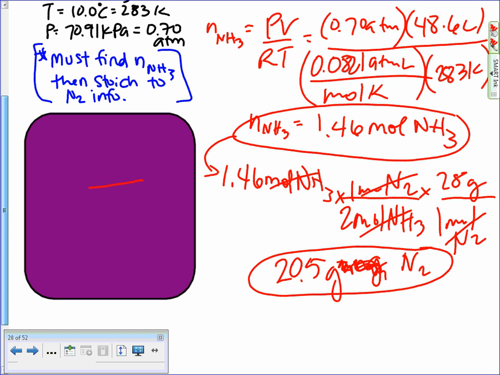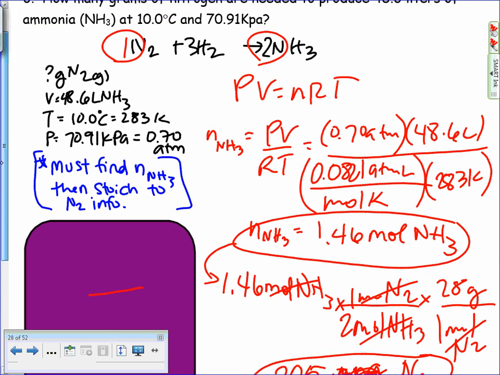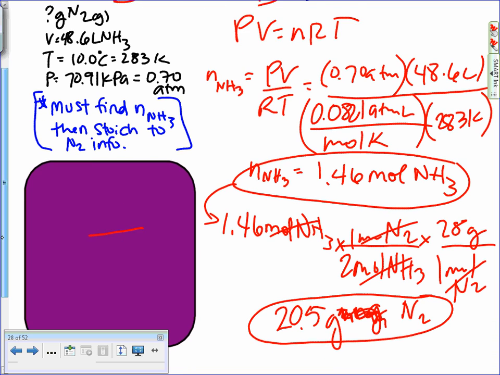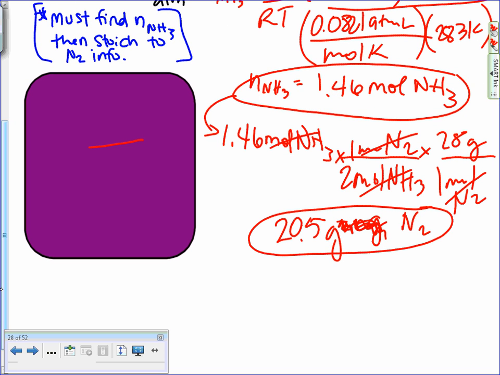This process is the Haber process, which is a way that we make ammonia. We can actually reverse this process and make nitrogen. Where would nitrogen be useful? In the soil. You have to make nitrogen to give to plants so they can take it in and then we can eat them. Right? We need nitrogen for what biomolecules? Remember we got carbs, lipids, proteins, and nucleic acids. Which one's going to have nitrogen? I hear it. Nucleic acids and proteins. Good. Just a little biology review every now and then.